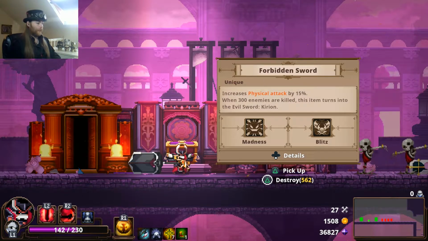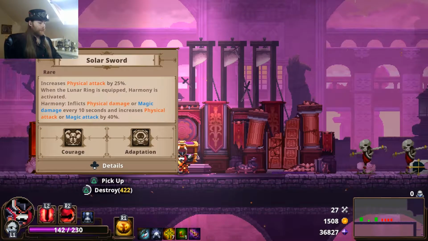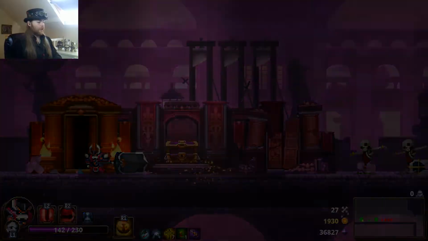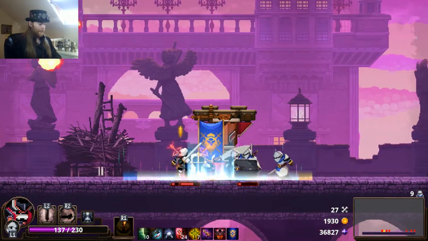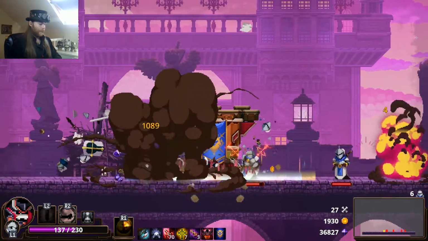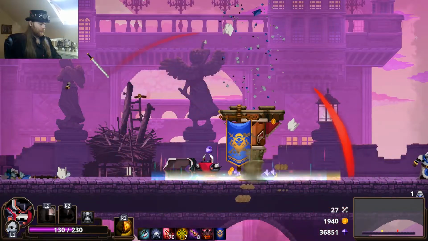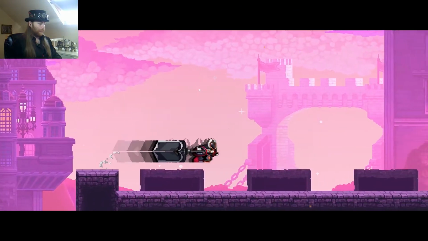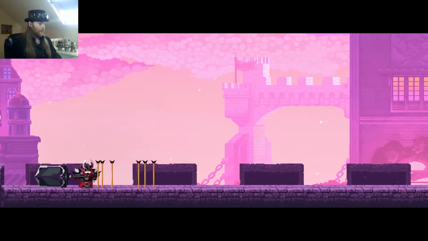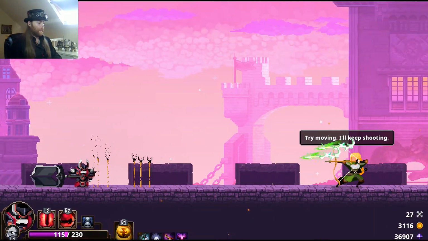I can't even kill 300 enemies at this point. But you know what? Screw it. Why not? If I manage to kill 300 enemies, I'll definitely be the better for it. Alright, I'm on half health, no respawn, and I'm fighting one of these guys. I swear if it's a thief. I'm not sure if you're better, actually.